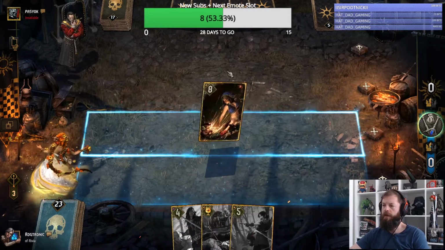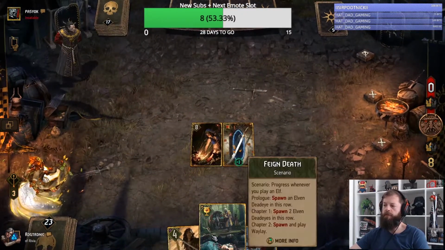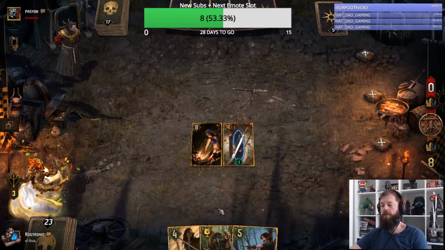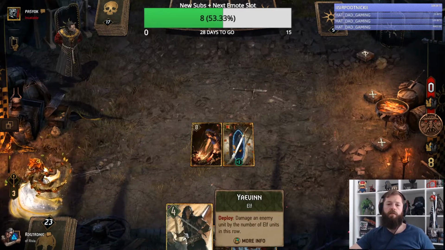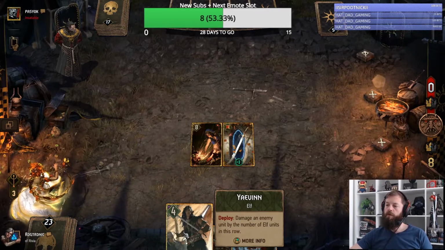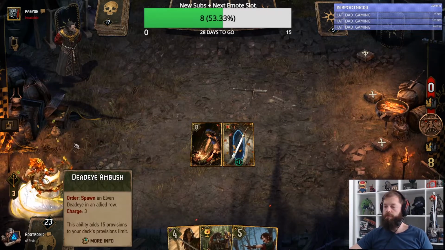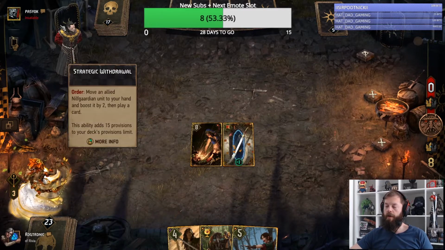So I'm going to play Radeyah straight away. I think there's not much else I can do here. Feign Death, followed by Vernociel probably, followed by maybe Yavin first. I don't think he's going to have massive units in hand, so I think Yavin might be a good third turn, and then a final turn is Vernociel. All going well, I have 369 in my hero power, he's got nothing.